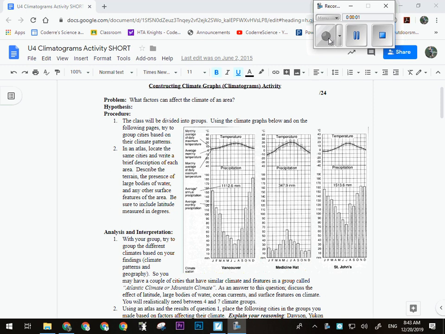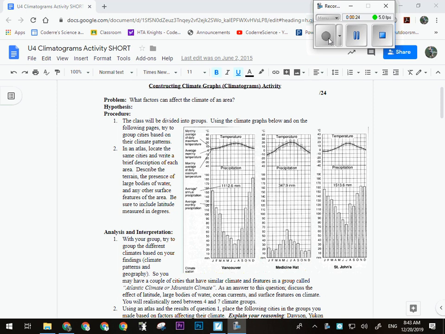Okay, so the activity we're going to be working on here, guys, has two purposes. The first is that we want to gain some experience interpreting and reading climatograms. Those are the things we looked at at the end of the day yesterday that use bars to show us the precipitation by month, and a line to show the temperature.